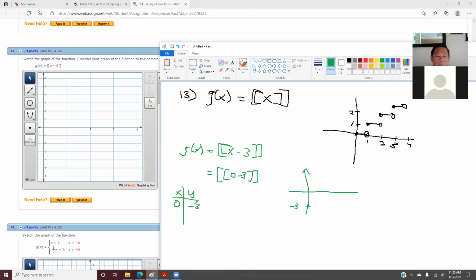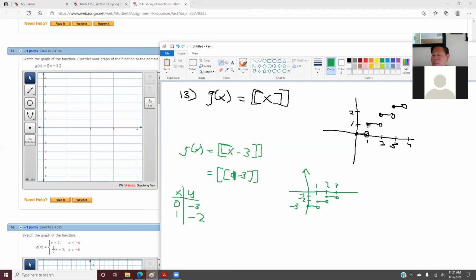When you put x is 1, this will become 1. So 1 minus 3 is -2, right? So at 1, this will be at -2. Don't forget, this one is a step function. So this will go all the way like this, and then they have an open circle. And you don't need to figure out anymore because this is a step function. This is 2, and then you go all the way to this. And then at -1, it will go from 2 to 3.